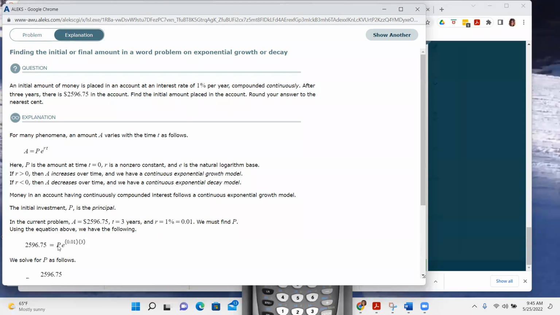So if you started out owing like $2,000 and the interest rate on your credit card was like 5% per year, it's compounded continuously though. So you would have to put it in this formula and you're going to owe more than 5%, which would be simple interest on the $2,000. Right. I know.